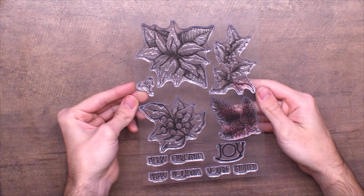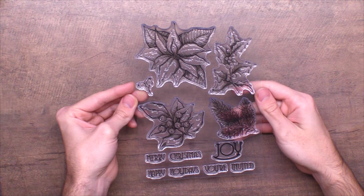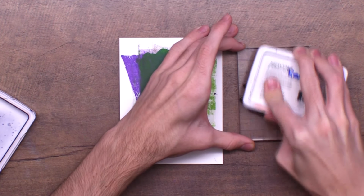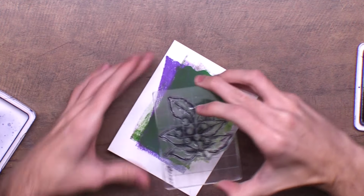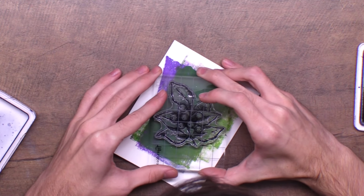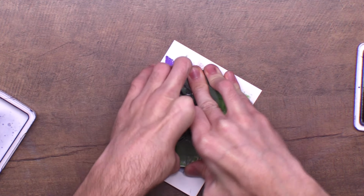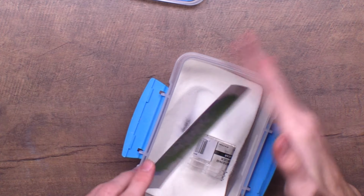Next, I'm going to go in with this Poinsettia Joy stamp set from Brutus Monroe and finish off the plaid card that we created. So I'm going to take this large image from here, I think it's holly berries, and I'm going to stamp this down in some jet black archival ink onto one of the green backgrounds that I created by just taking some of the excess paint and brayering it off. You'd be surprised how you can use some of these, and in this one I thought it was just a cool way to color this in and get some texture behind the image.